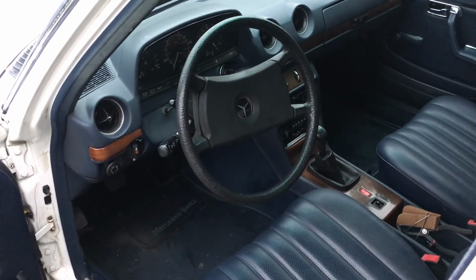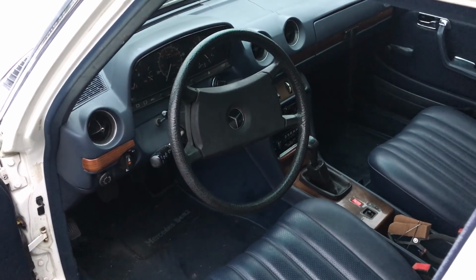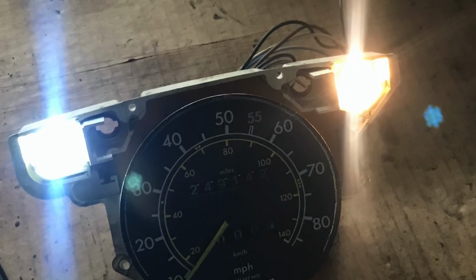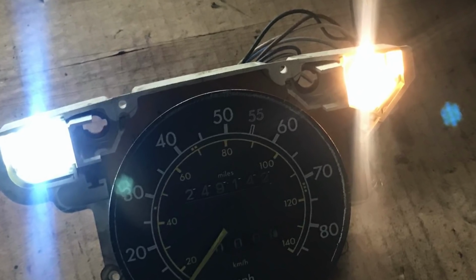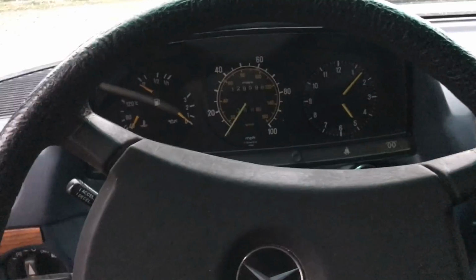Now, what I've been working on is trying to find a bulb that's the right color temperature, not too yellow and not too white. We can get bright white ones, but the right color and that off warm white has really been hard to find. So check this out. I think I'm getting closer. I'm excited, okay? So I'm gonna get in the 240D here.